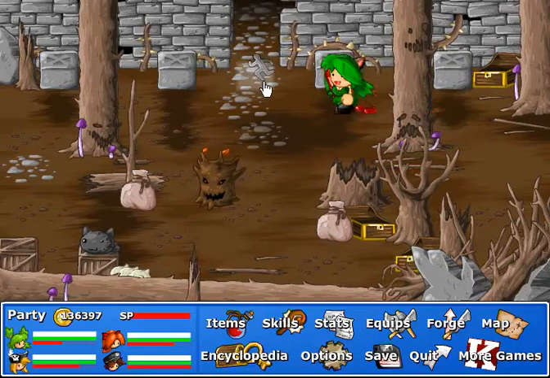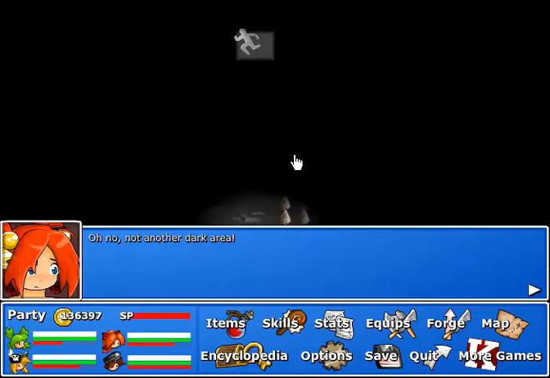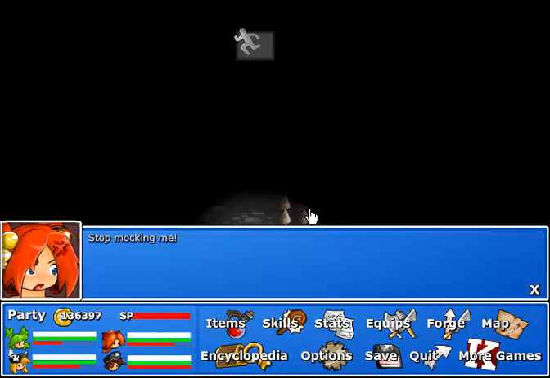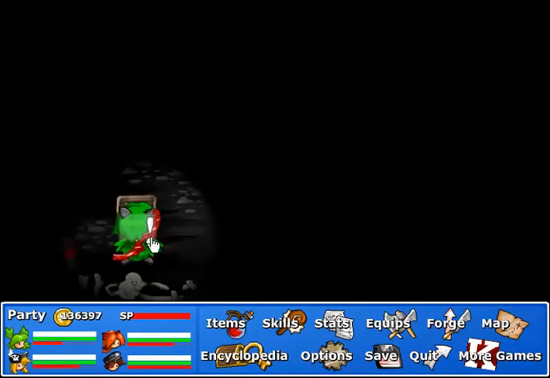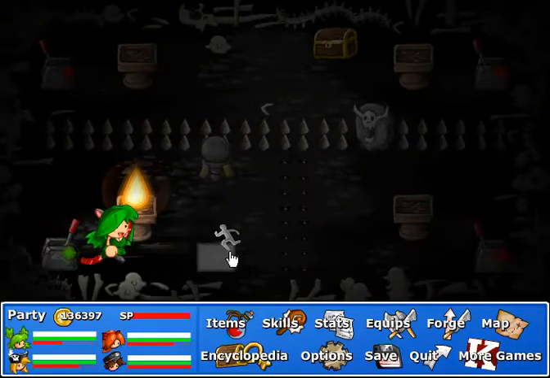Anyway, like, all of your races and classes have a long list of abilities. Oh no, not another dark area. A tomb, spooky. Hey, what's that behind you, Natalie? I think it's a ghost. Stop mocking me. No, it's a ghost. Rawr. Light that on fire. There's a switch. I know how to use switches.